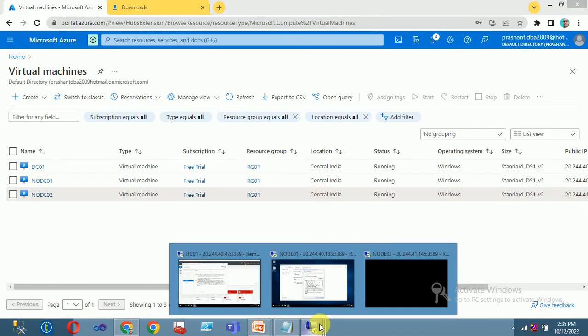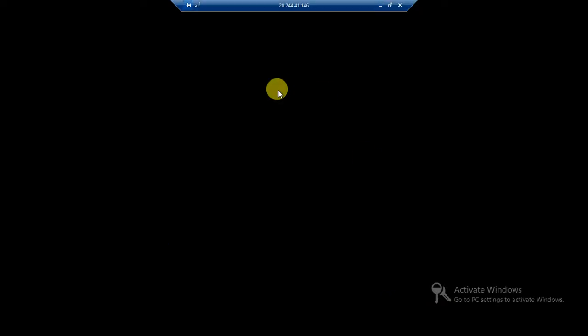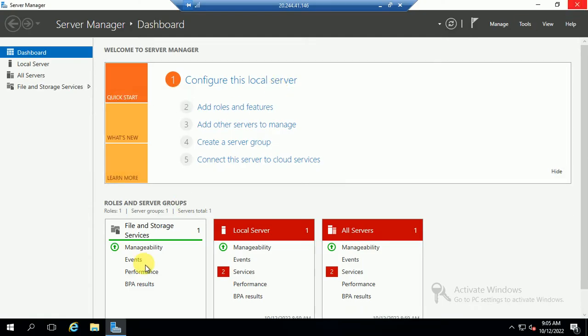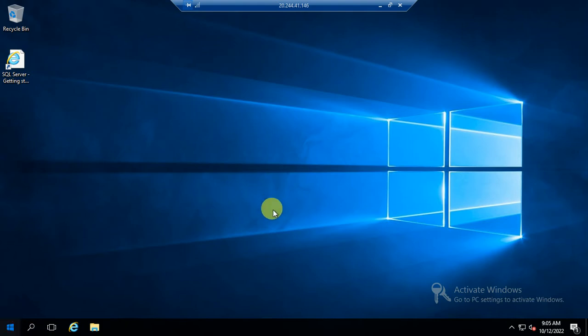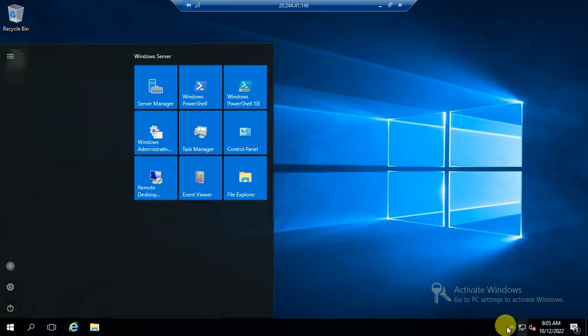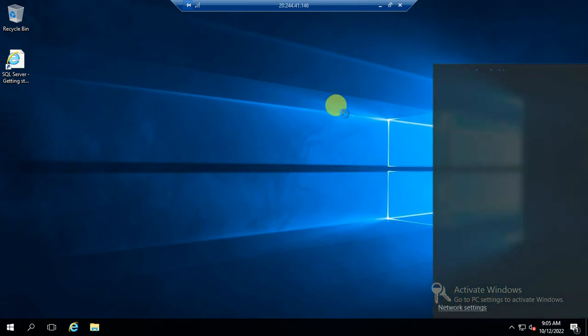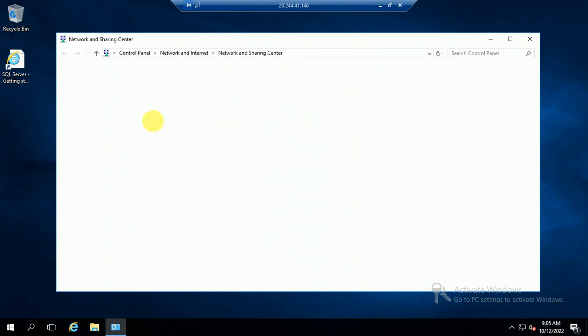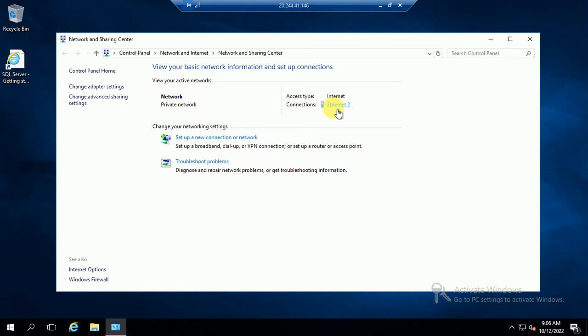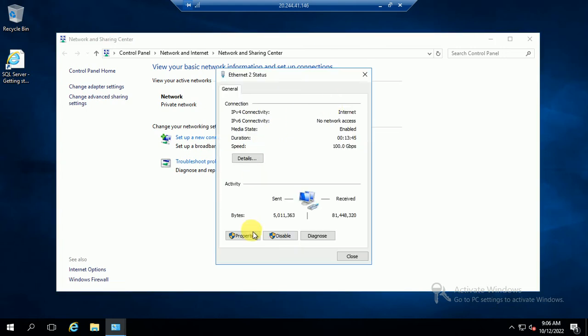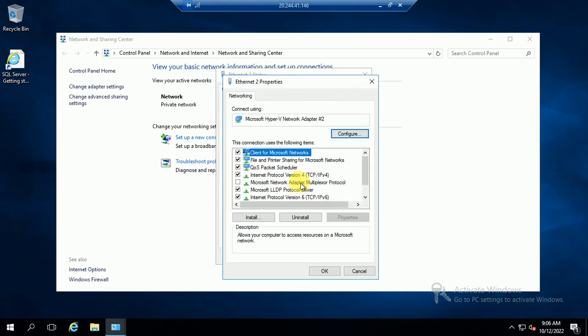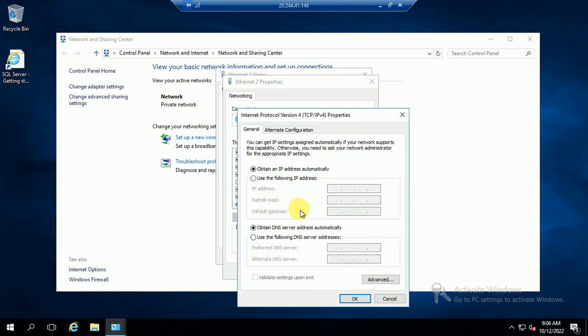Same thing I have to apply for node 02. So let me do the same thing. Right here you have to click Network and Sharing Center, then Ethernet, Properties, IPv4, and same thing.